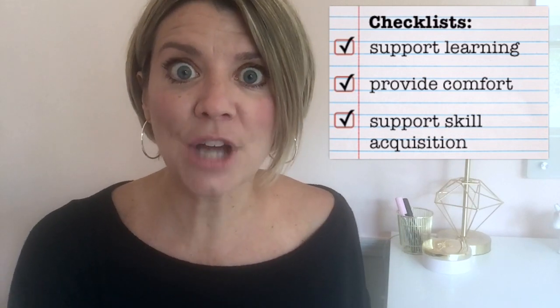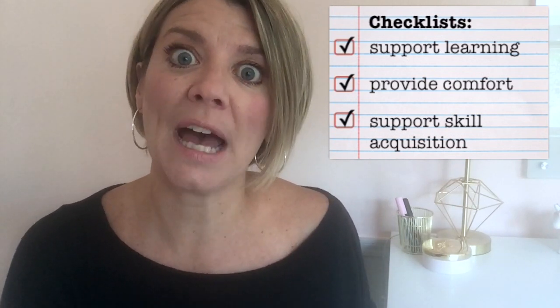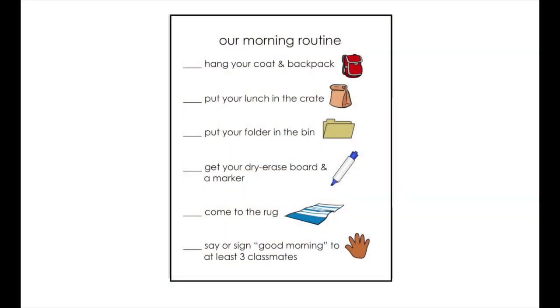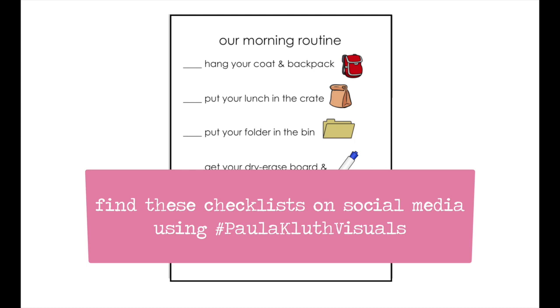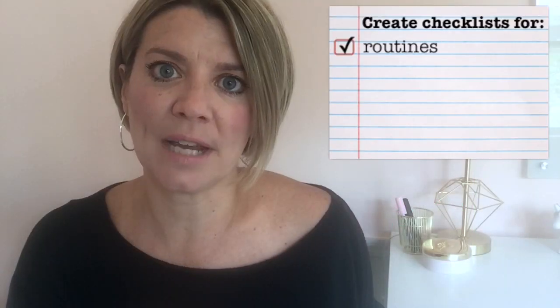All right, let's go back to the checklist and start talking about the 5 kinds of checklists, at least the 5 that I'm going to feature. According to my checklist, we're going to start by talking about routines. So think about using a checklist for any kind of routine that you have in the classroom that can be hard to master. What to do when you come into the classroom, what to do when you leave the classroom, how to rotate through different kinds of stations or centers.